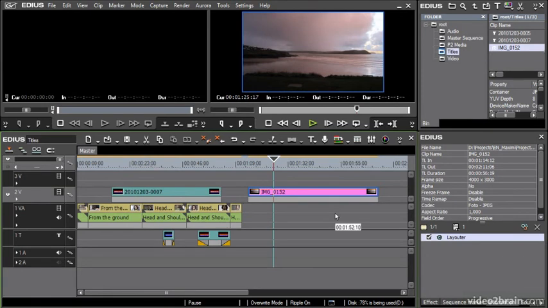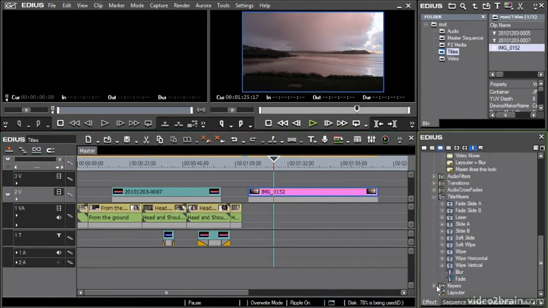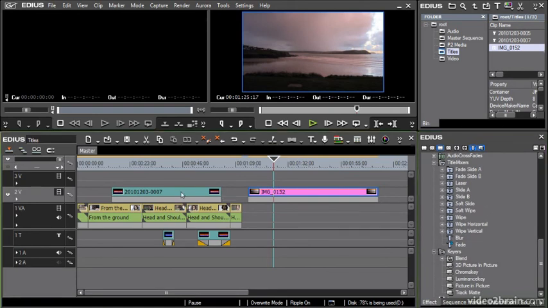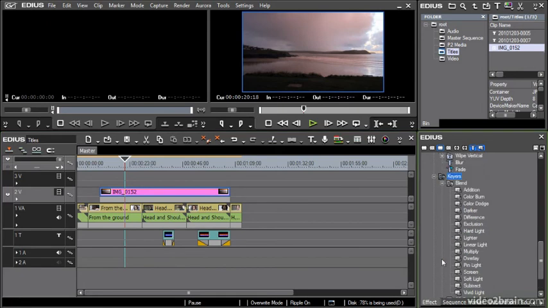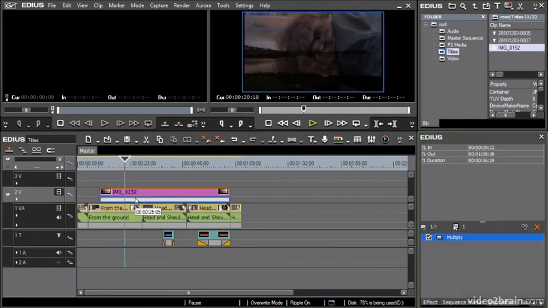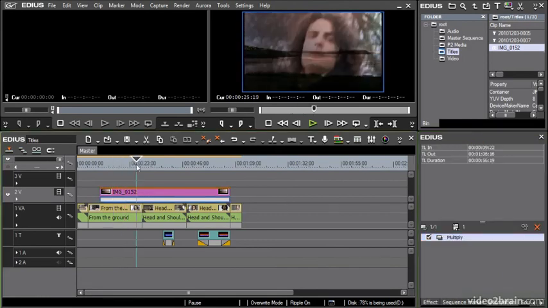Maybe I'll just stretch this out so it's horizontally filling the screen. You can apply any visual effects you like to graphics and titles. So, for example, let's get rid of that title for a second. I'm just going to delete it. Put this graphic on top of my media, perhaps where I don't have a title. Down on my effects list under the blend category, I've got a bunch of different Photoshop style blend modes, and I can put one of these on if I want to, and it'll blend with the video underneath.